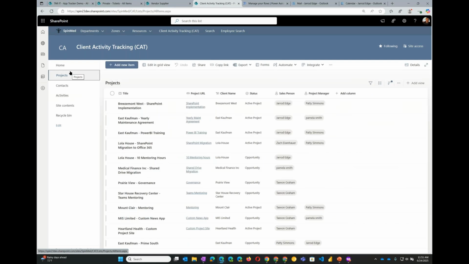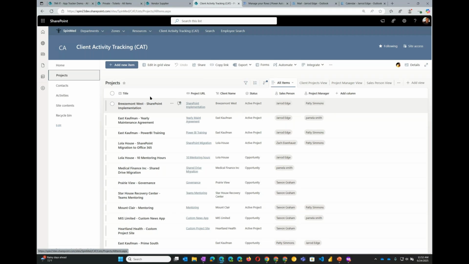You have different projects. Those projects need a place to store their documents, to store their data, make sure that project information is secure. Wouldn't it be cool if just by putting a project into our list, we know that we've got the project site set up correctly, it's got the right permissions on it, the project manager can decide who has access to it, and we write that link back to our central project list and make sure that only the right people can actually click on that? Well, that's something that we build a lot of workflows for in project site style setups. And that's what the SpinMed team is really taking advantage of here with their client activity tracker. But that's maybe more of an advanced workflow.